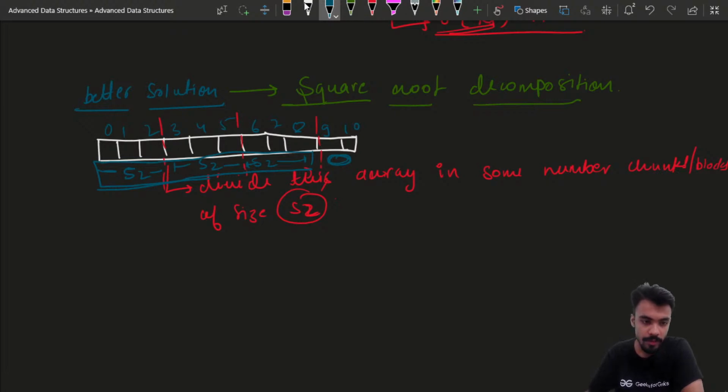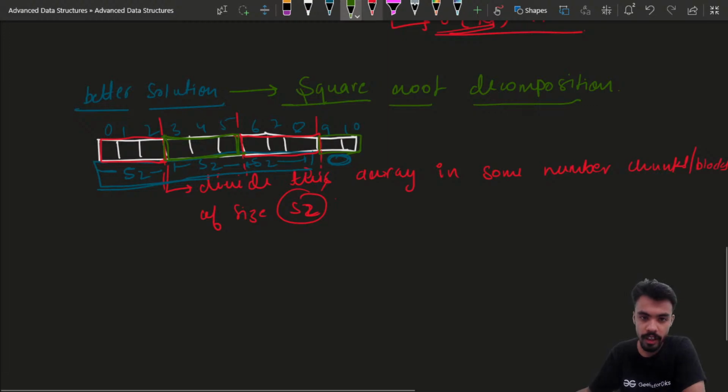Suppose we have divided this into some number of chunks. Let me take other colors so we can differentiate. Suppose these are my chunks, or say blocks, in which we have distributed our complete array. Now suppose I am calculating the sum for each chunk.